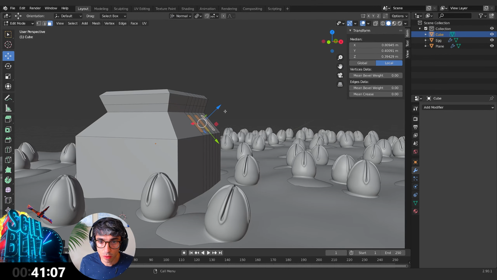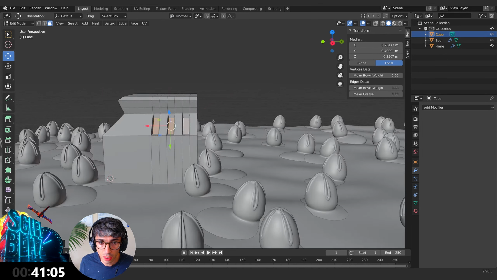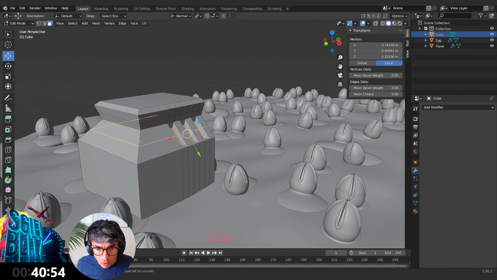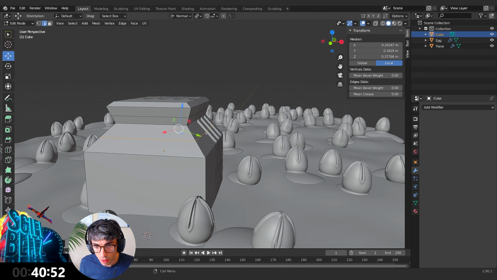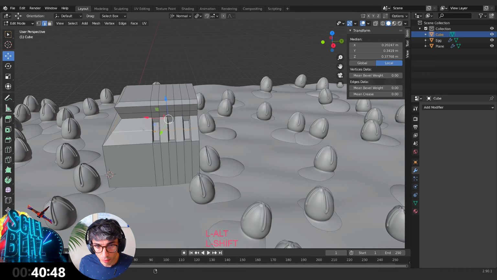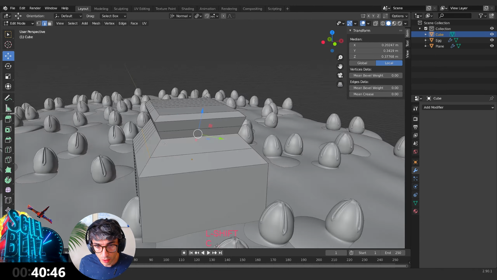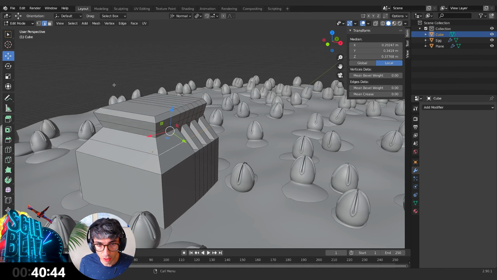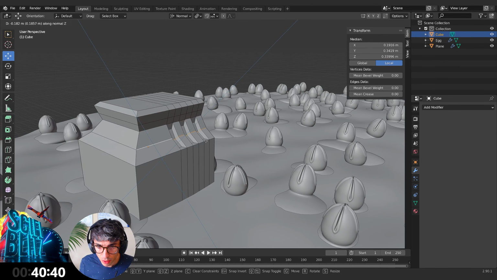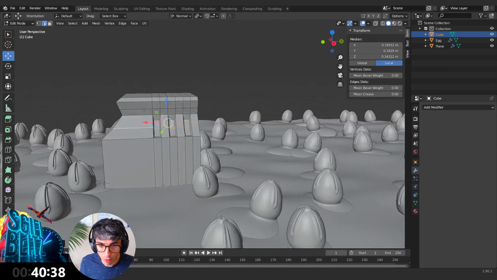Grab it on the normal, and I'll bring these guys in like that. No, that should work. I'll go like that. Also, it looks like I need to do this and select this set here. I'll just deselect these guys. I'm actually going to cut this down the middle. And I'll just grab it down a little bit so there's that curve to it.